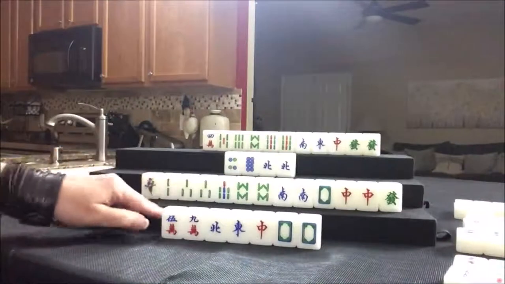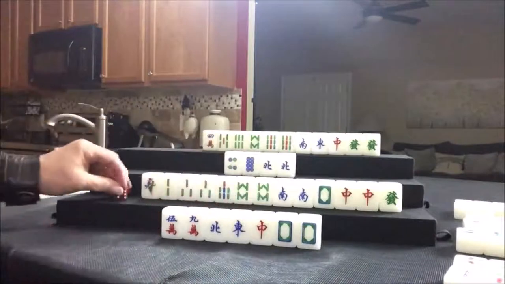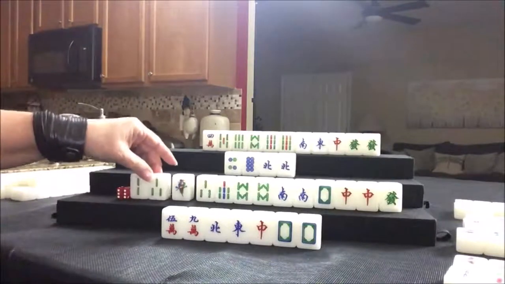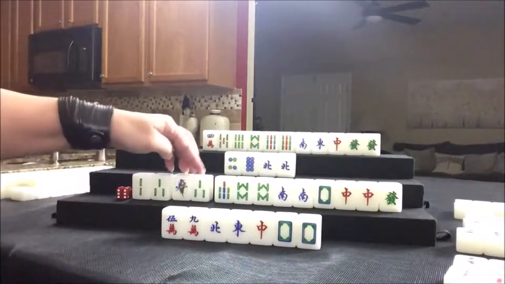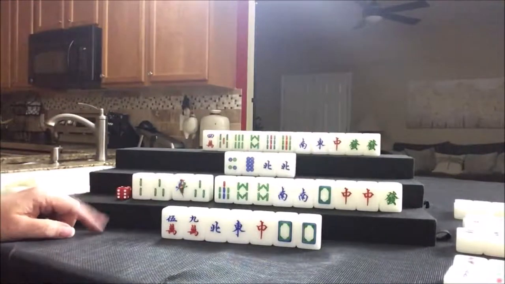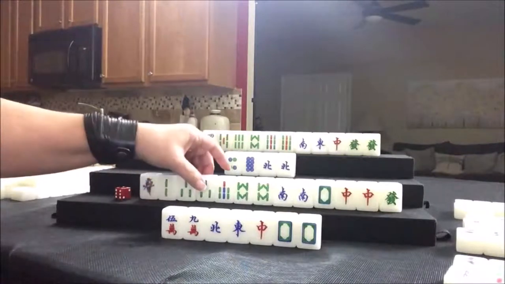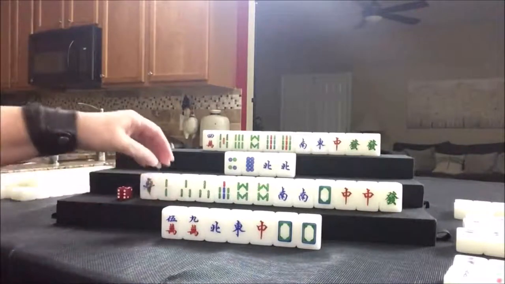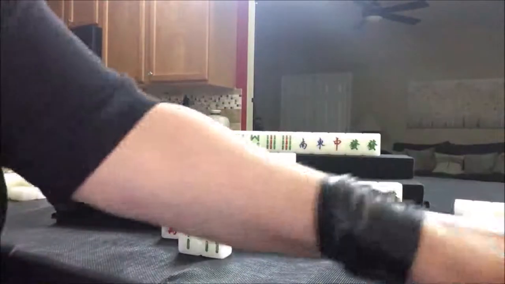Okay, now we could pung here. We got work to do. We need to chow or pung. One bam. Now here we could chow, leaving us with a potential chow. Or we could try for all pung. There's a three bam out in a chow. Let's go ahead and chow right here. One, two, three. Let's chow.